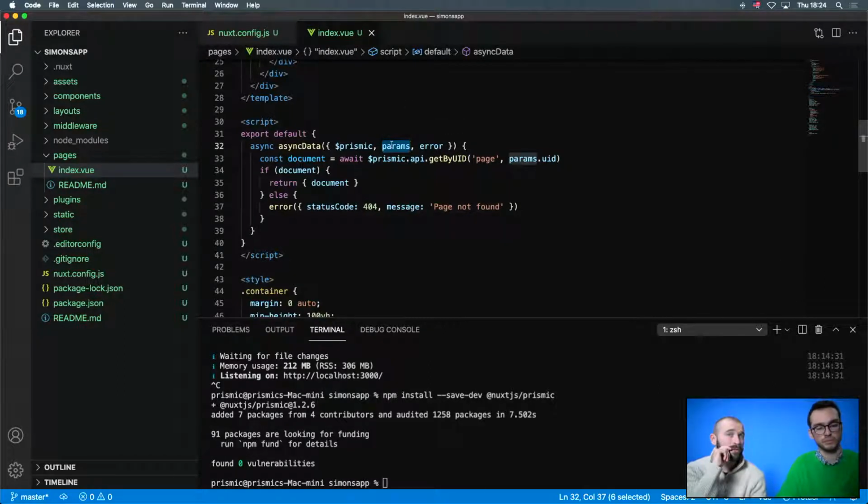You can delete params. What exactly is a param? These are the parameters coming from the URL bar. We're going to use that after. We're going to do a dynamic page after, but for now we'll just do it simple.